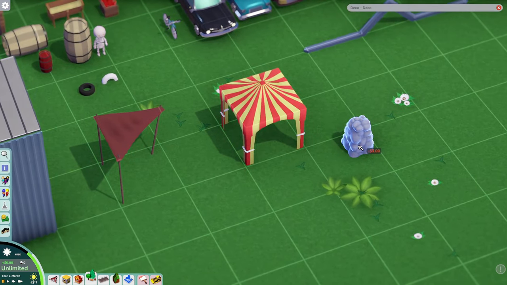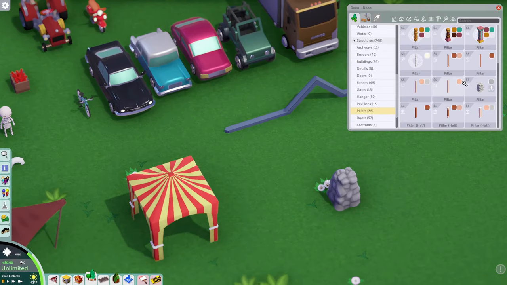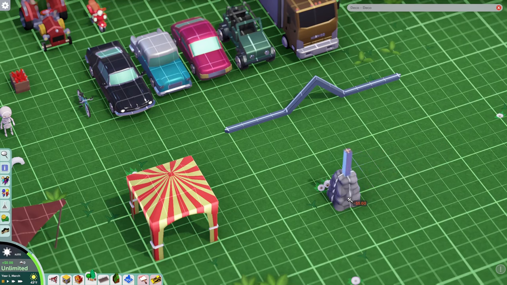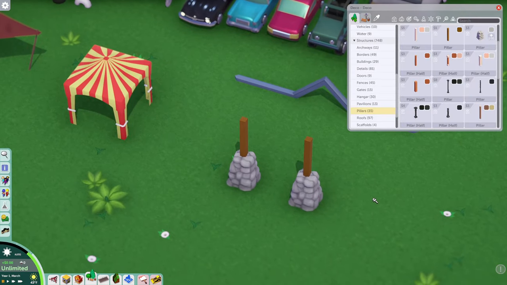What is this? Dude, look at this rock pillar. Oh, I know exactly what to use these for. No, watch. So if I put it down, dude, this brown one, add a brown, we can make like an old fashioned. Oh my gosh, that is amazing, guys. I'm impressed.